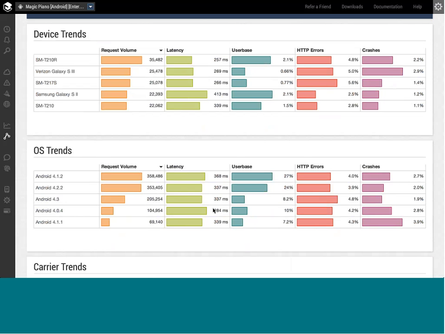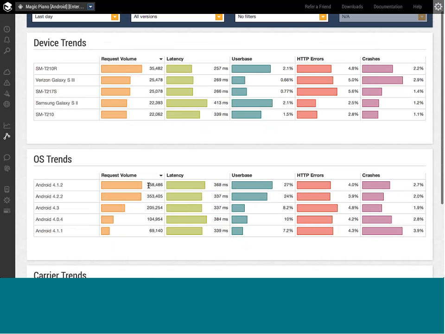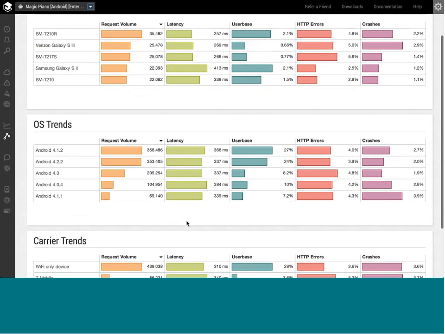And I can also see request volume, which can generally be read as how many users that's impacting. Here I can see it's 10% of my user base. So as far as bug fixing prioritization, I'd know that if I want to fix things for 10% of my users and improve their experience, I would want to analyze and further fix that.